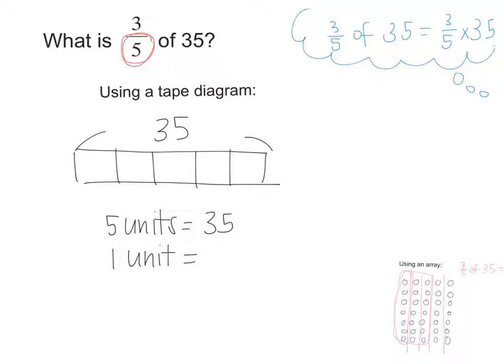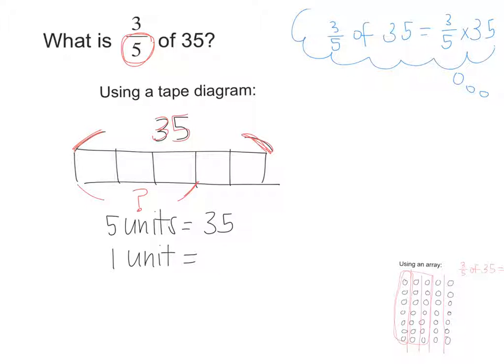So when you draw your tape diagram, it's very important to label your entire whole, 35. And then we're trying to find how much would be in 3 units. So go ahead and mark that off with a question mark. This is a great example of how I'm expecting to see your models in your tests and homework. So if you don't write it down in your notes, you won't have a good example.